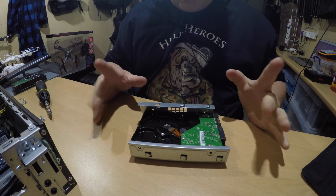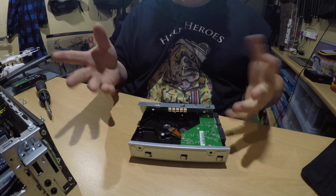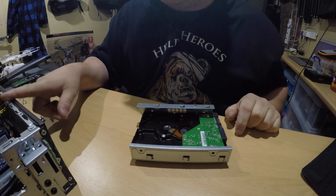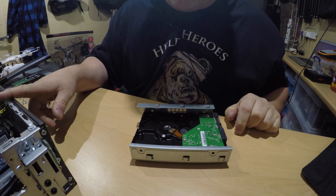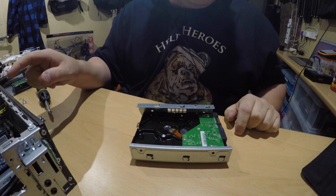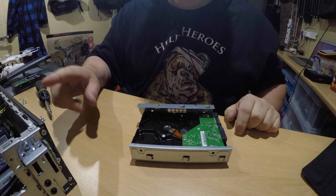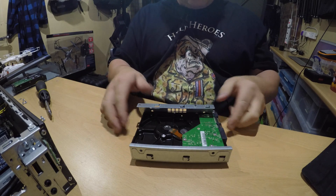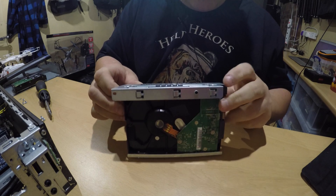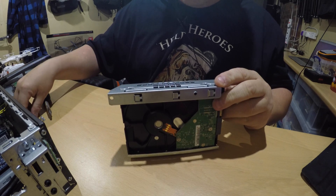Some manufacturers don't like certain drives, but the majority of drives will fit in anything anyway. This PC can probably take up to a terabyte, maybe two terabytes. Always check with the manufacturer's motherboard specifications whether there's a drive size limitation — it'll tell you what size drive you can and can't use. So that's back in place. I'm just going to line the holes up nice and neatly and then put the screws back in.